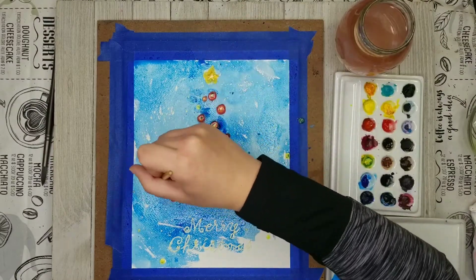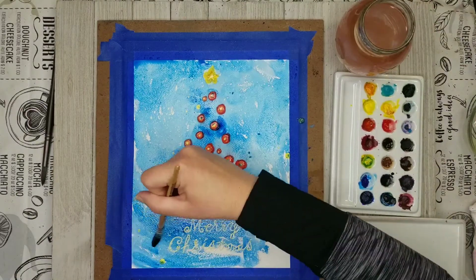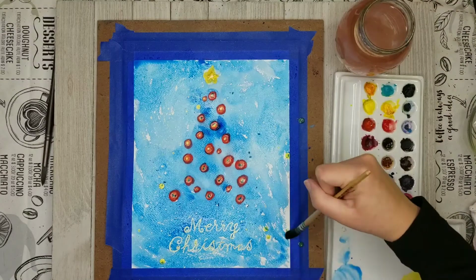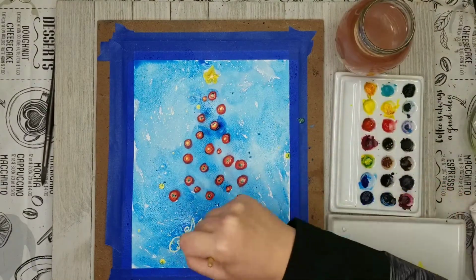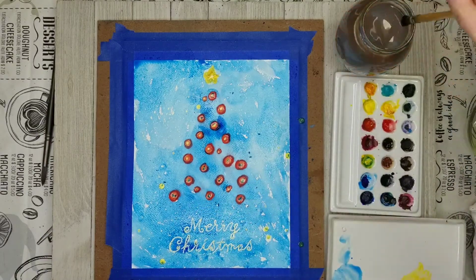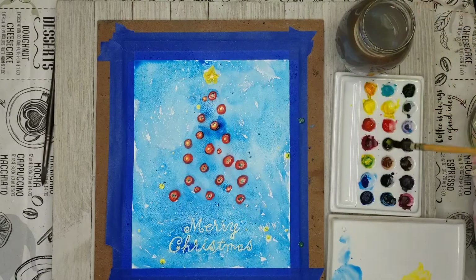And I also want this at this stage to be very mottled and uneven, so I'm not going for an even wash at all. There are even going to be some areas that I miss and they stay white, and that's totally fine. This is kind of a preliminary stage and we're just setting things up for this painting.